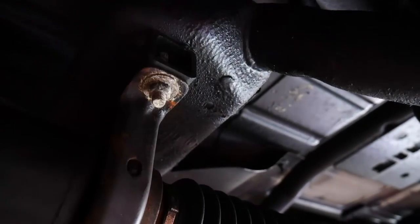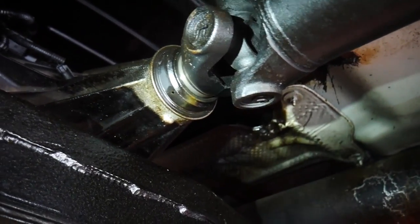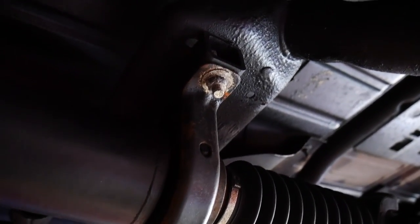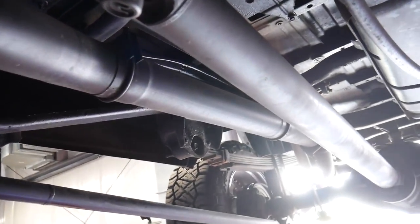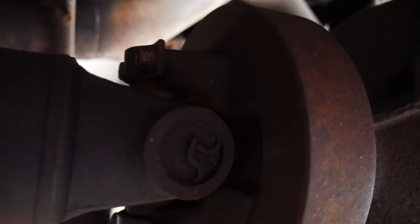Even though I've already made a video on replacing the transfer case seal, I'm going to have to replace it again. I believe when we put the lift kit in — you can see right here we've got a spacer for the midpoint of the shaft — it's not able to adjust back far enough. So when we're getting full articulation on the rear end, it's pushing that yoke into the rear seal on the transfer case, causing us to sling fluid and leak. We're also going to grind out a little oblong hole in the frame to move the driveshaft back for more clearance. To get this off, looks like a couple of 10 or 11 millimeter bolts to take off the sleeve caps and get the driveshaft off.